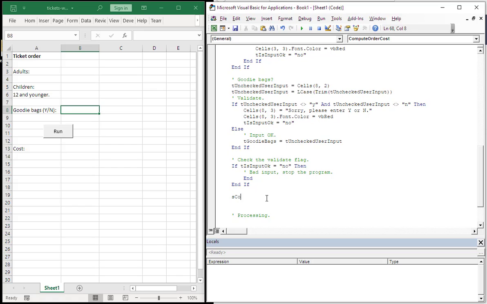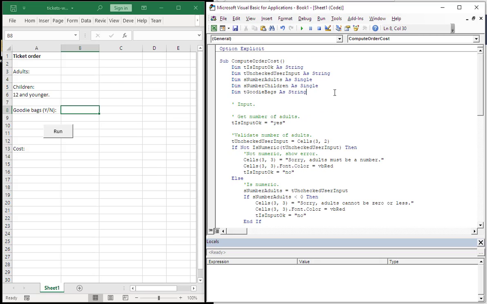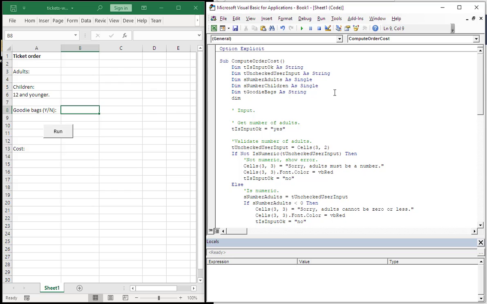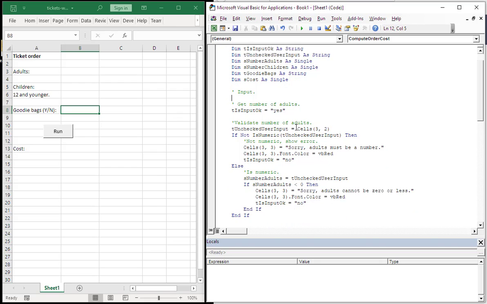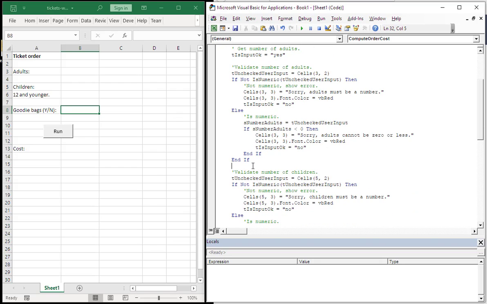I'll define a variable called cost. I might as well dim that while I'm thinking of it. Actually, I have done something that I should have done differently, but that's okay. The mistake I've made is being overconfident. After I put in that code, I should have stopped programming and tested it. First save, because computers hate you and will destroy your work if they can, but I should have been testing as I go.